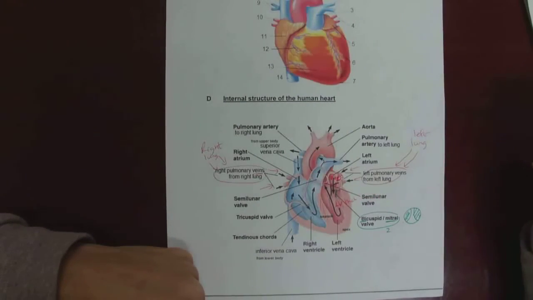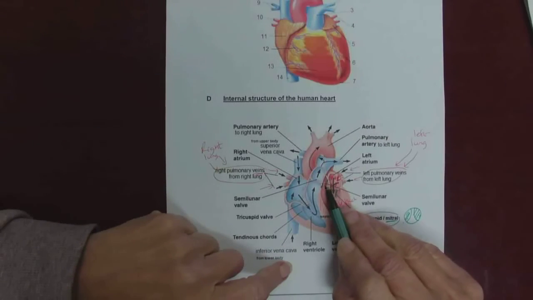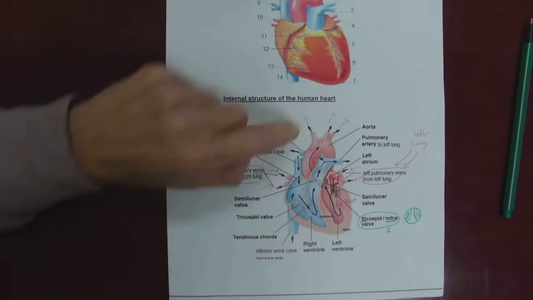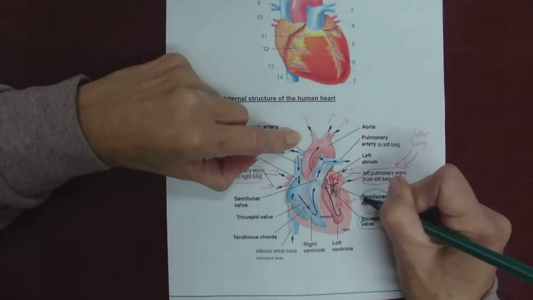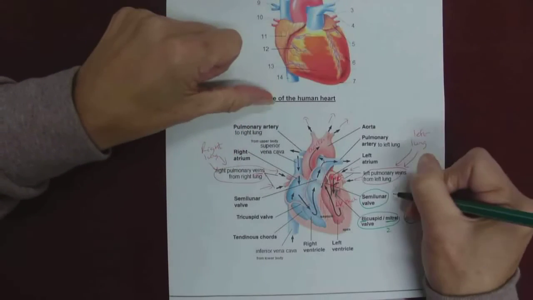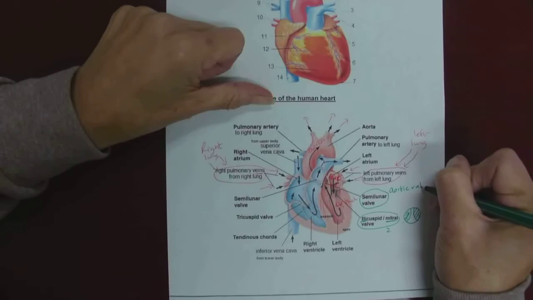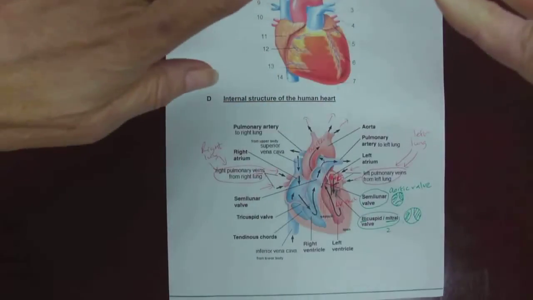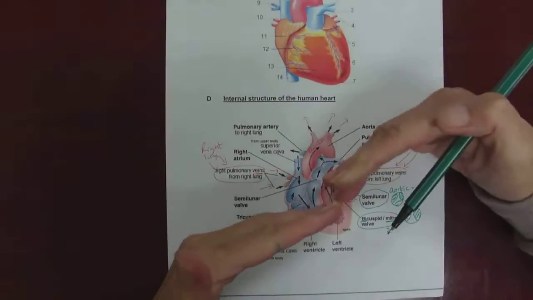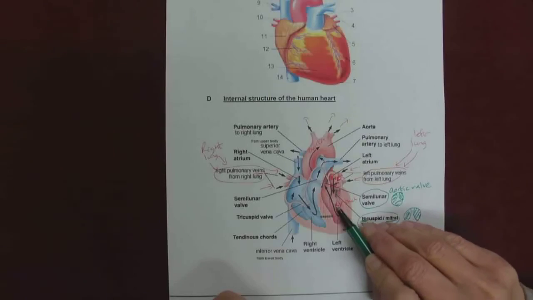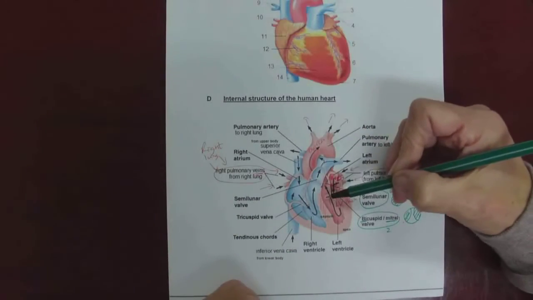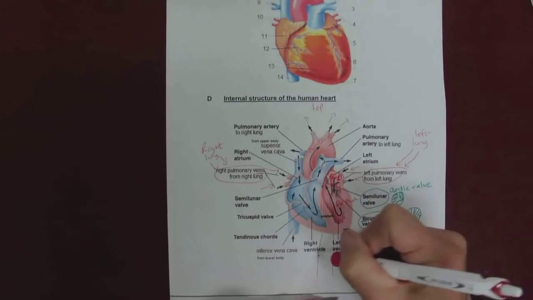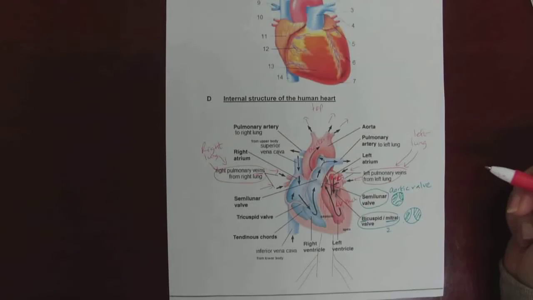There's another valve at the base of the aorta — the biggest artery leaving the heart. The blood is taken to the top of the body. That valve is called a semilunar valve, sometimes called the aortic valve because it's at the base of the aorta, and it's actually got three little flaps. When the blood is pumped by the ventricle into the aorta, those valves open up and the blood is pushed forcefully. The aorta branches round and down and there are lots of arteries taking blood to all the different organs in the body.